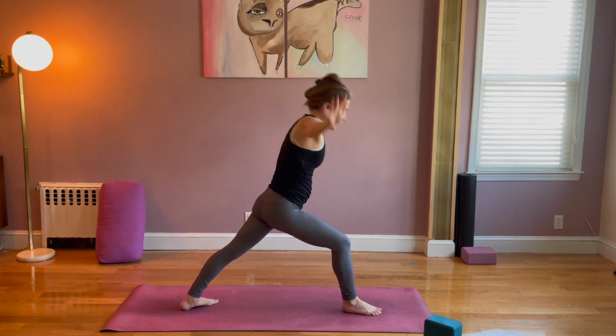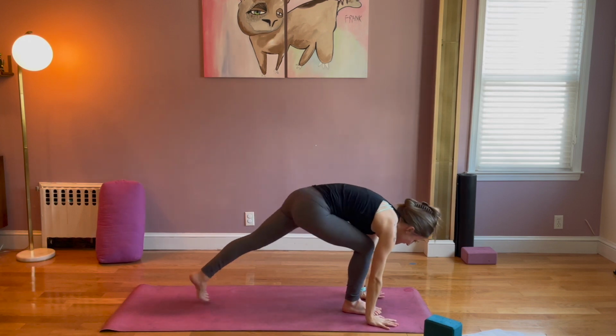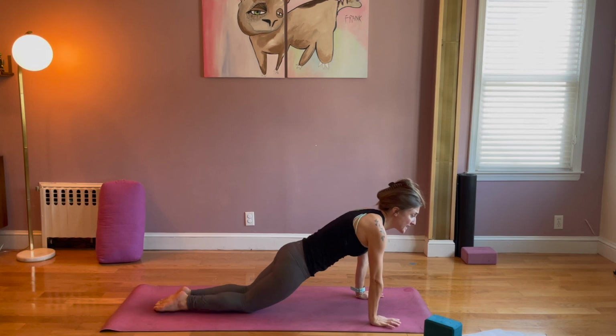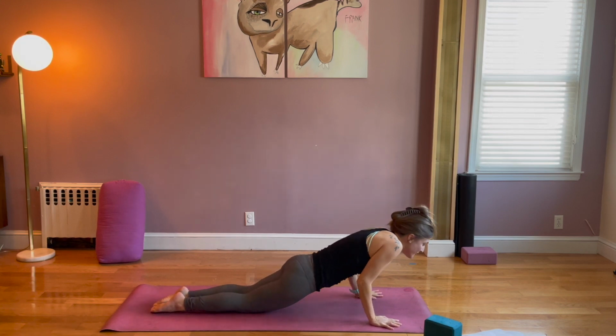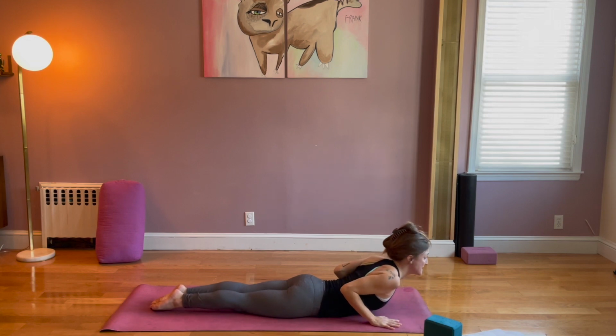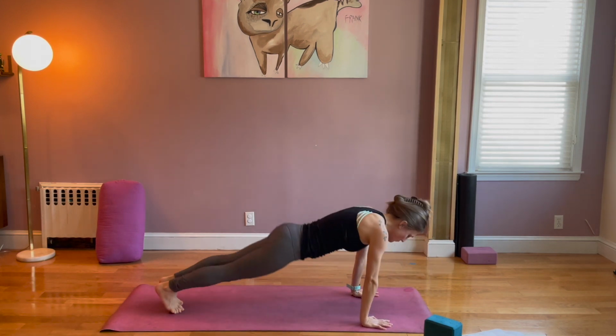Big inhale. Exhale, come on down, frame. Step back to high plank. Lower however you'd like. Again, we can modify if it's gonna build up the strength. Inhale your back bend. Downward facing dog.